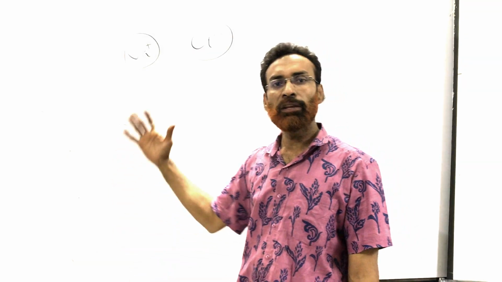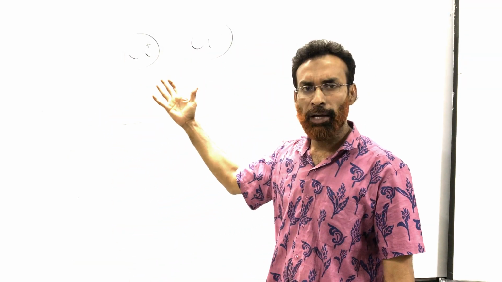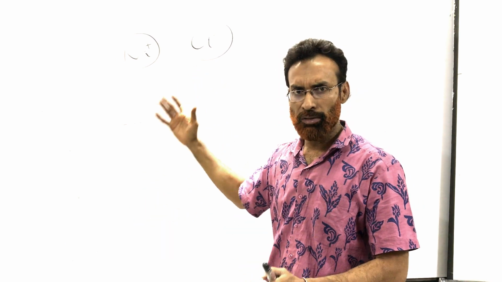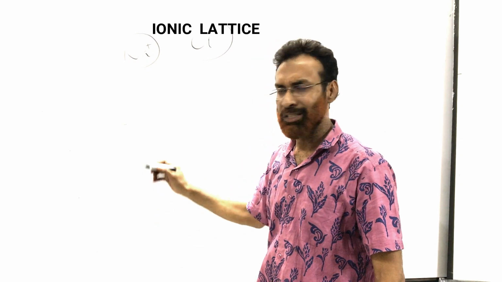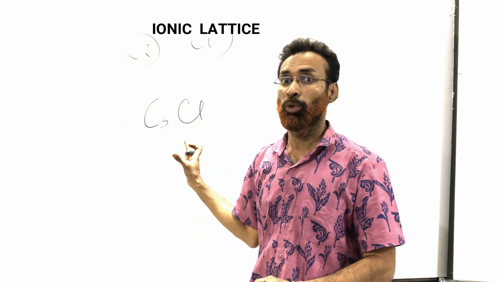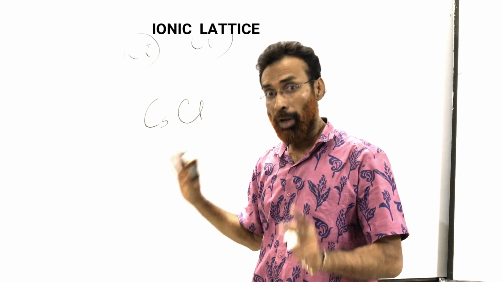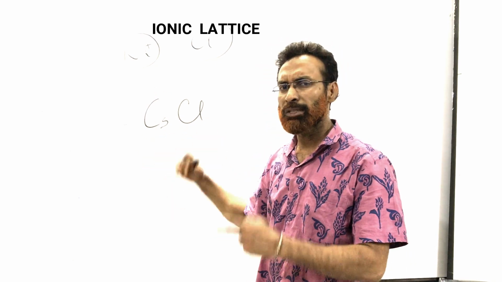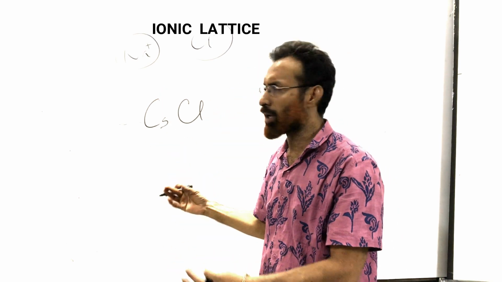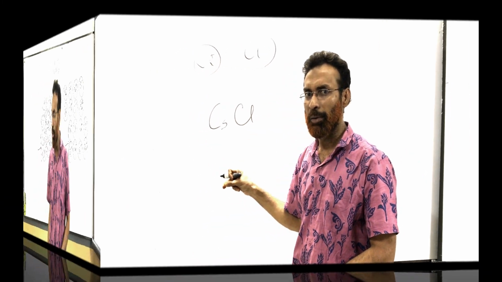The other reason for different lattice structure is the relative size of the ions. In sodium chloride, the relative sizes of sodium and chloride are close. I mean, chloride is bigger, but not that much bigger than sodium. But if we consider another compound, cesium chloride, here the lattice structure will be different from sodium chloride, because the cesium ion is much larger than the sodium ion, which means a greater number of chloride ions can fit around the cesium ion.